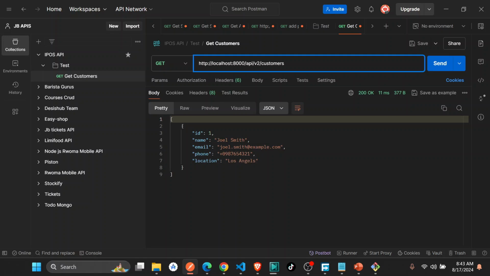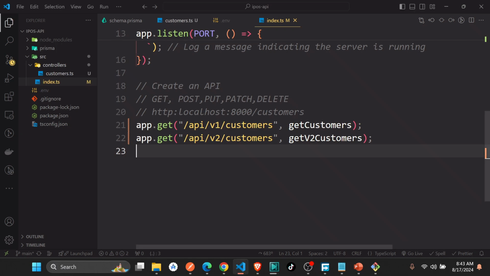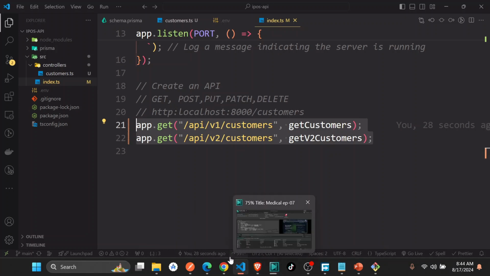So the people who are using this API, if you're using version 1, it will be working. If you're using version 2, it will also be working. Okay, so this is how we use versioning. And this is to improve. If you bring new changes in the API, this will be so much helpful in that sense. Okay, so moving on.